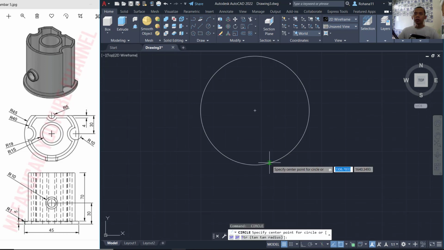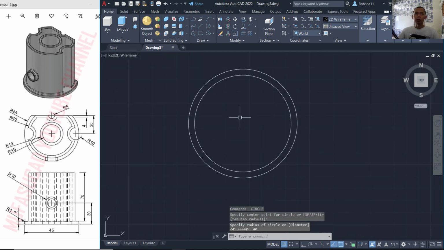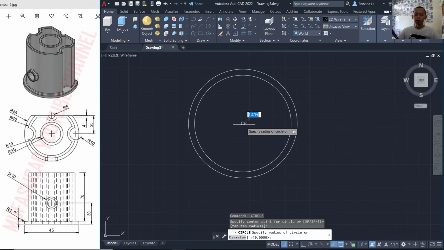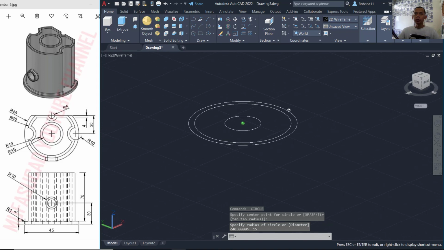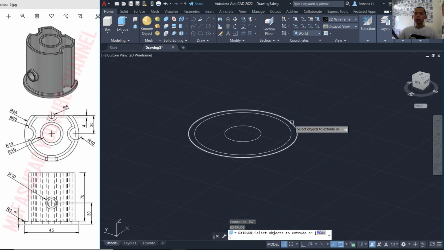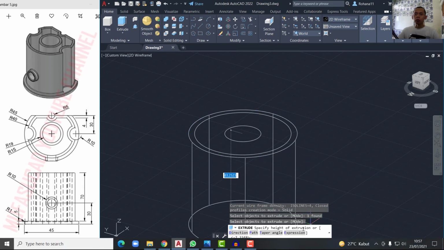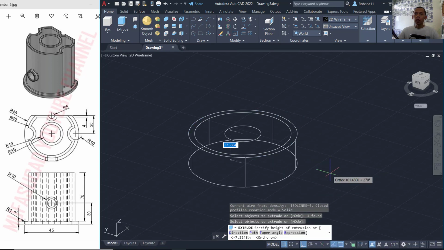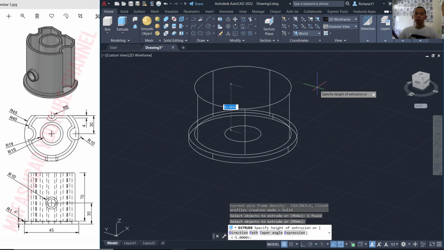We create again a circle with a radius of 40 and then I will create a circle with a radius of 15. You can orbit these objects and I will use extrude tools to extrude these objects to the bottom here. Okay, I will use ortho mode and we can extrude about 5. We can press enter. We can extrude again this object to the top. I will set into 70.